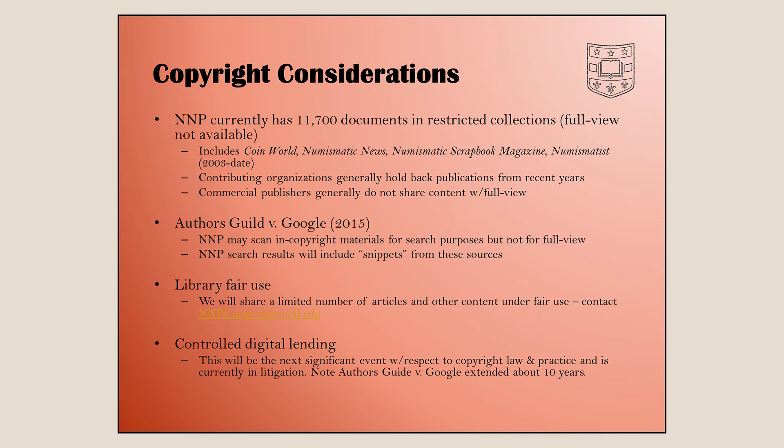We haven't had many requests for that, but Nancy Oliver and Richard Kelly — two California researchers who wrote a lot for Coin World — lost their whole library a few years ago, including their Coin World articles. They asked if I could send them their old articles, so I dug them up. I've even had people at Coin World contact me asking for old Coin World material because they don't necessarily have digital access to it either.